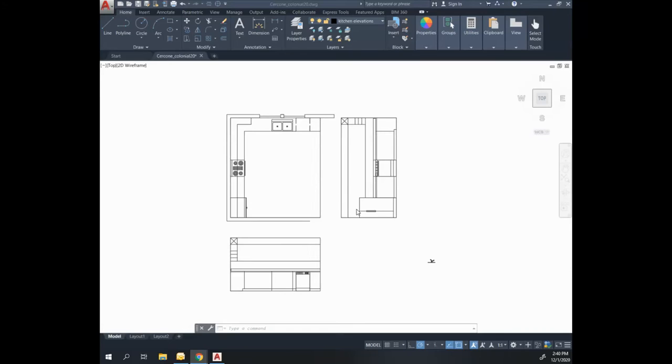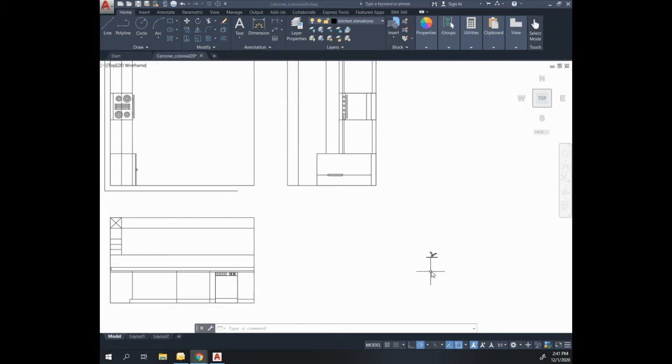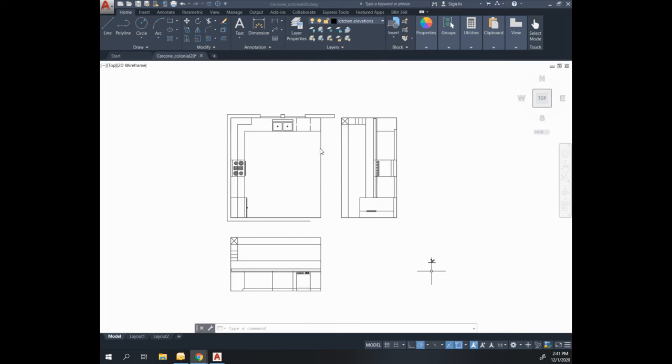So in the third tutorial, I'm going to just add in different cabinet heights and start to separate some of the cabinets on all of the views. Figure out where to put in my vent for the range cabinet here above the refrigerator, and then separate areas where there's windows.